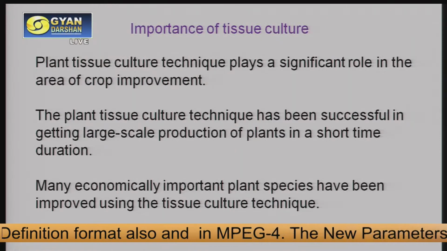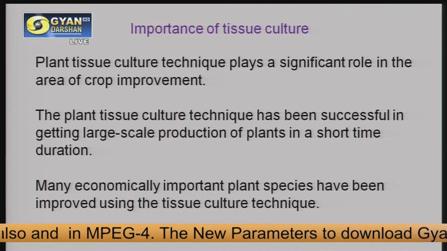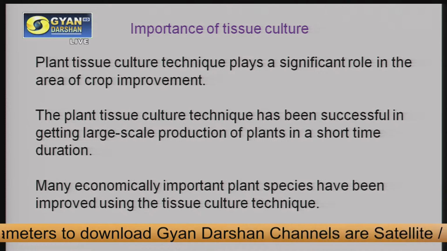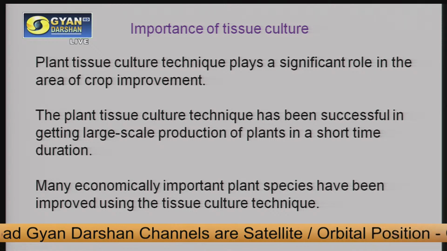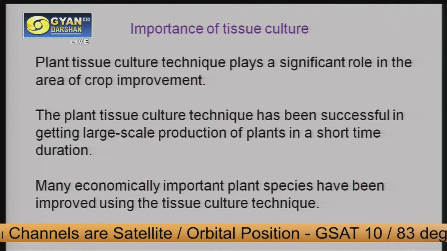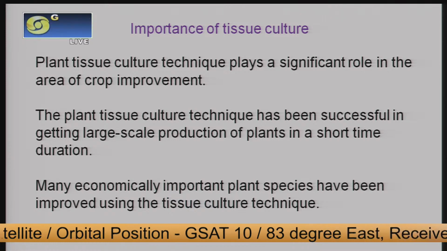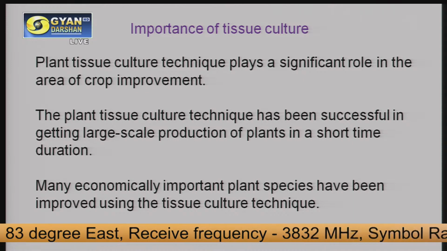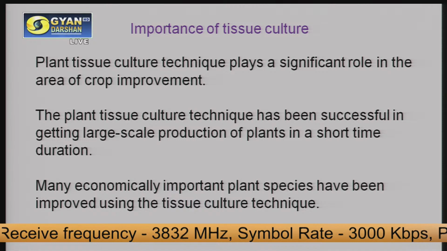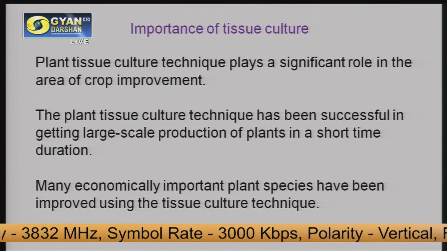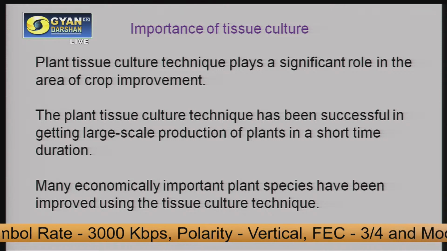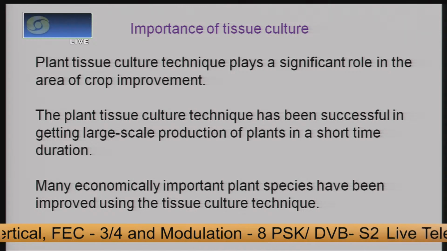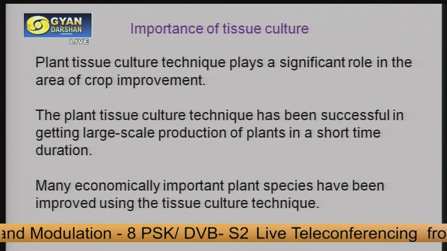Now what is the importance of tissue culture? Why is this technique so important in biotechnology? Because tissue culture is one of the fundamental steps in plant biotechnology, and it has a significant role in crop improvement. It is useful in getting large-scale production of plants in a very short time because you don't have to depend on seasons. It is season independent. You develop the conditions in the laboratory and grow the plant there, maintaining all the necessary conditions, so it becomes much faster to generate the plantlet. Any economically important plant you can grow through tissue culture and propagate in a much faster time.